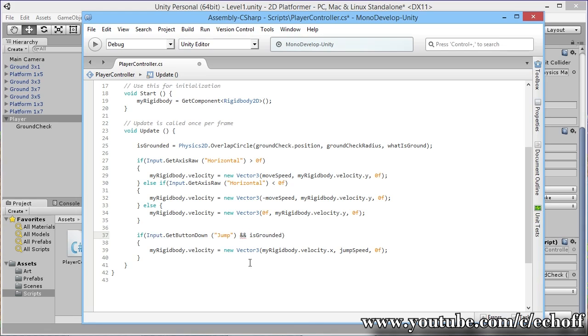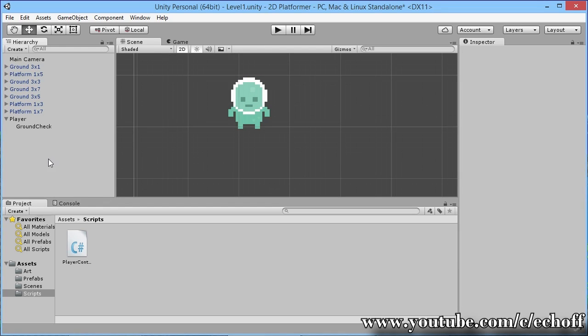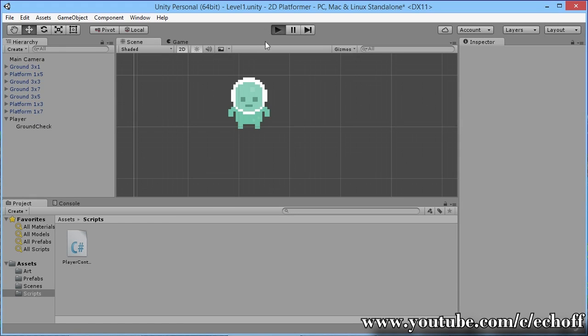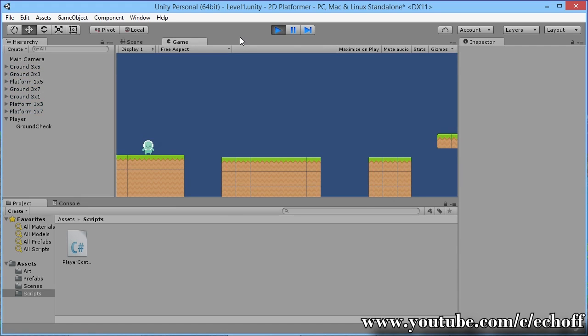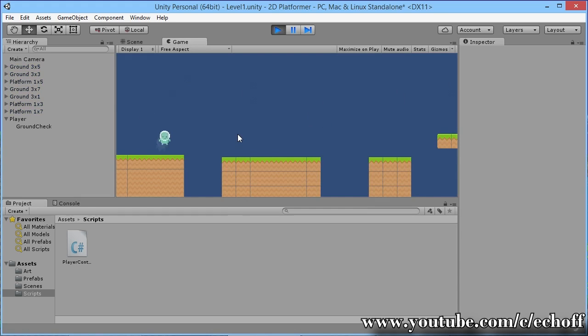So we'll put our ampersands back in and save this, and go back in here, wait for it to compile once more, and we should be able to play the game and jump up into the air just the way we want to. So we hit play, and now there we go. We can jump just the way we wanted to, but we can't, oh, I fell down the side there. We can't jump away up into the sky. No matter how many times I press this button, we're only jumping once, and that's just what we want to happen. So now we know that our player can stay on the ground.